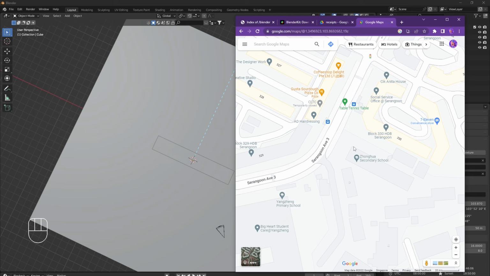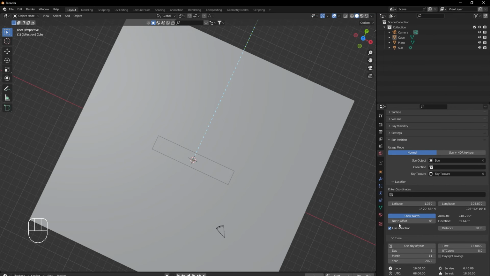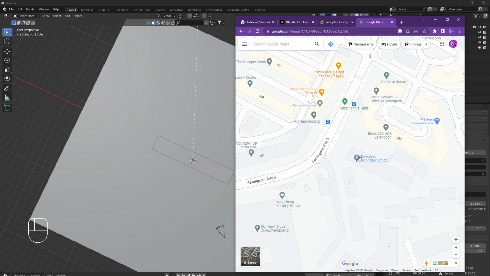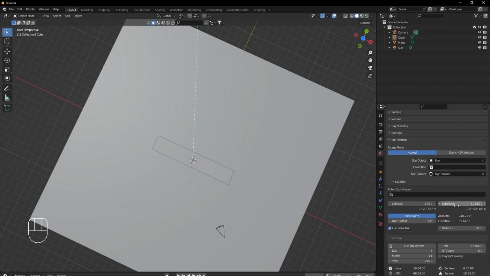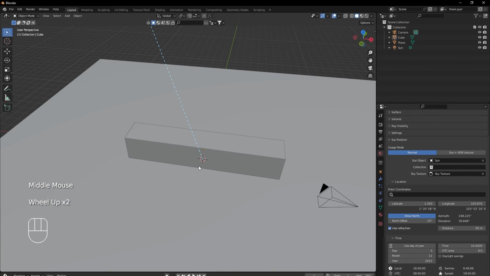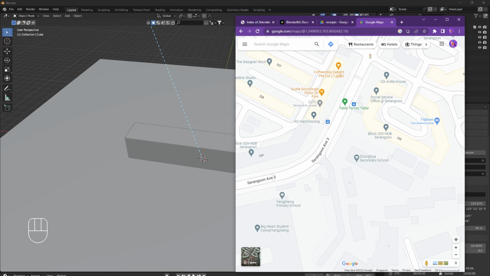In Google Maps, the north seems to be pointing upwards, which is where this pointed tip of the rectangle is. So in Blender, we're just going to go to this north offset and shift it to hit north like this, so it's pointing up like where this angle points up. As you can see, this is the north here, and we are meshing it right now. I'm just going to adjust this a bit more. Yep, this feels more right. And this would be the more accurate representation of the school and the sun.